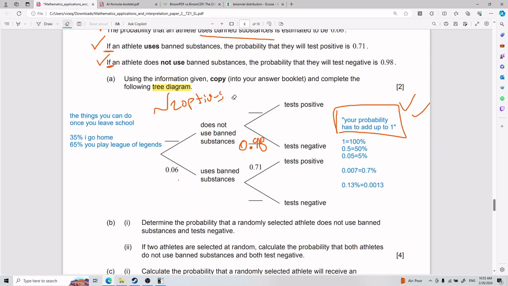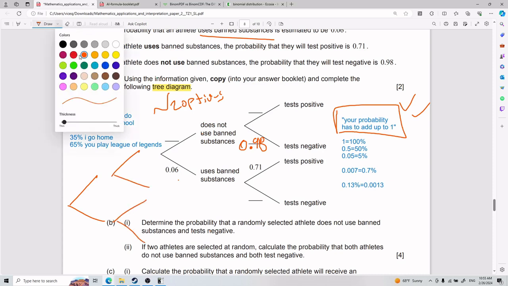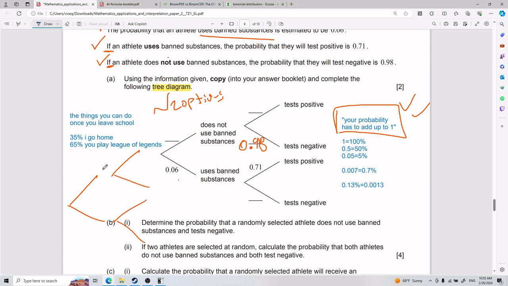Okay, why is this useful? Why is this guy on YouTube saying all this? He's saying all this because in a tree diagram, there's only 2 options, and because your probability adds up to 1, that tells you the massive piece of information that this plus this is 100%. That this plus this is 100%. And that this plus this is 100%.